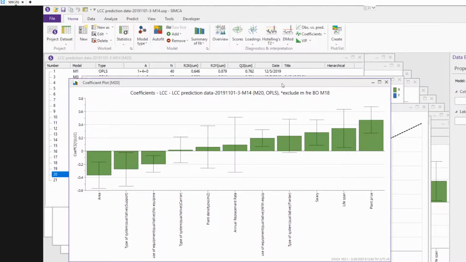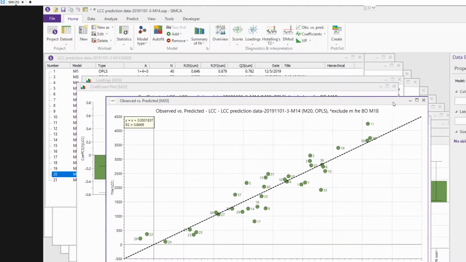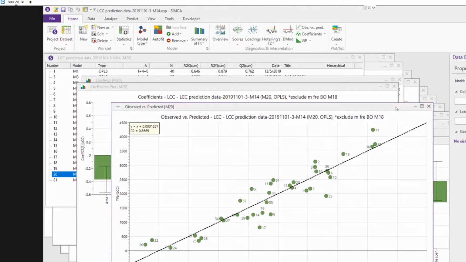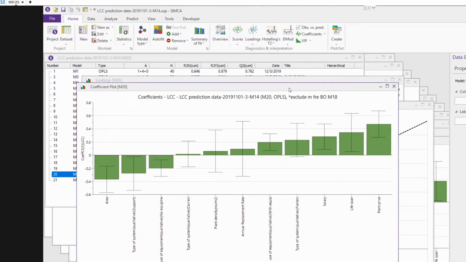What is this coefficient used for in OPLS usually? Fairness, that's the thing, they're not really used in OPLS. So you use the loading plot, you don't use the regression coefficients. What about the PLS? So PLS is like OPLS, but it's just not centered around zero. So OPLS is a version of PLS. PLS also doesn't use the coefficient?